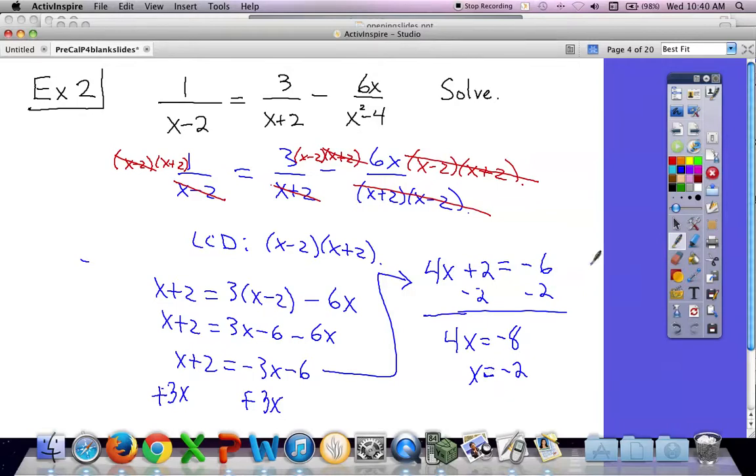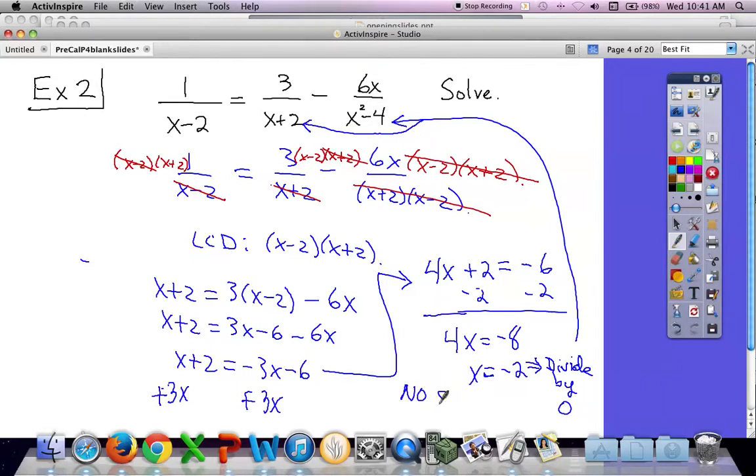But now it's where it's important that you check your answers. Because what happens if I check x equals negative 2 in the original equation here? Negative 2 plus 2, I'm dividing by 0. Negative 2 squared would be 4. 4 minus 4 is 0. It would lead to a divide by 0. So we solved this correctly, right? But the answer that we found would not work in the original equation. That means no solution, right? Divide by 0. Right, that means up here and here. So you say no solution.